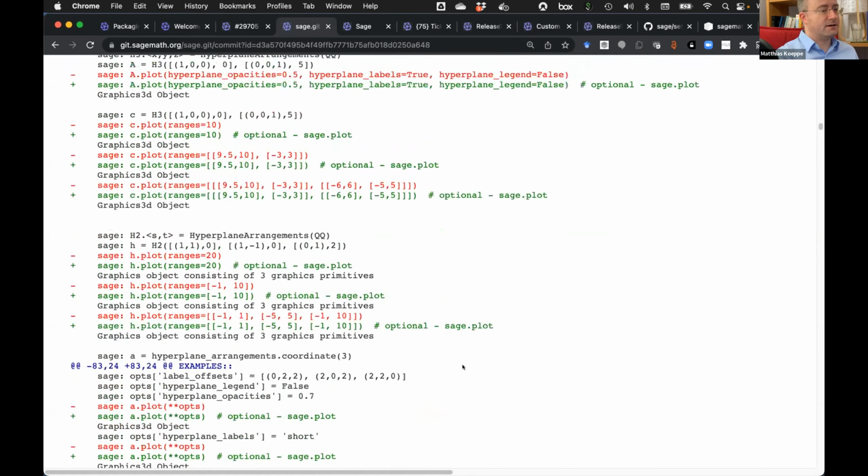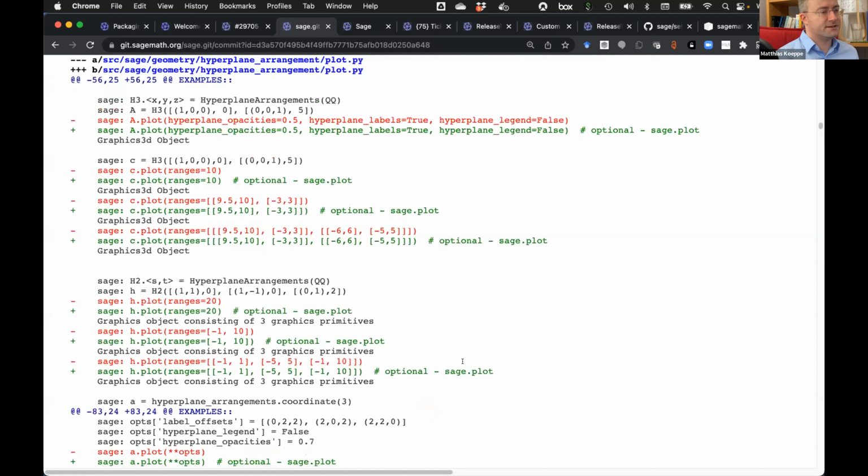It's just taking a bunch of doctests and marking the ones that, for example, try out plotting, marking them with # optional - sage.plot. Yeah, so it will only be tested if plotting is installed, because what does it need? It needs matplotlib, it needs floating point numbers and stuff like this. And okay, how are these changes made? Well, obviously with a stream editor. Yeah, so everything that calls a plot method, I marked up like this.